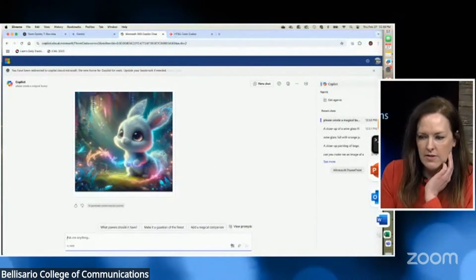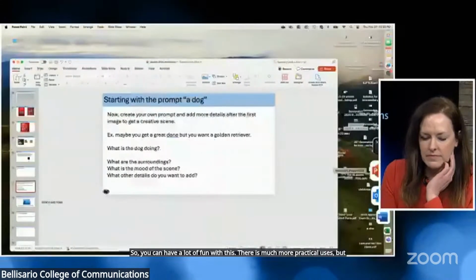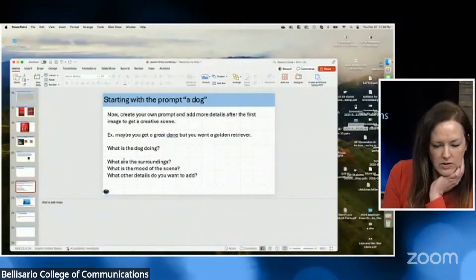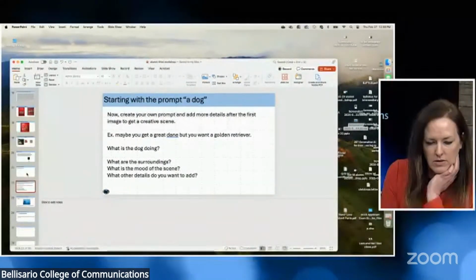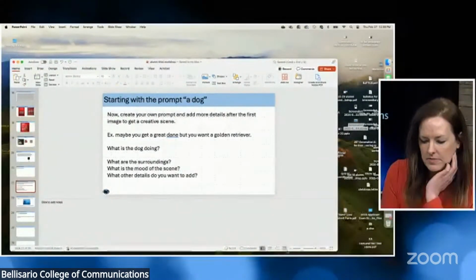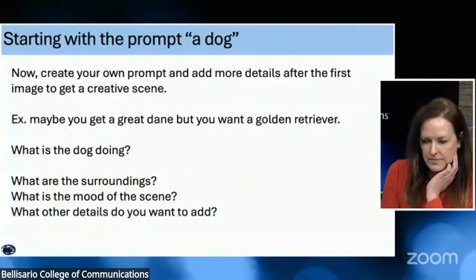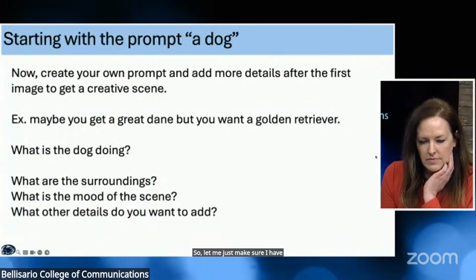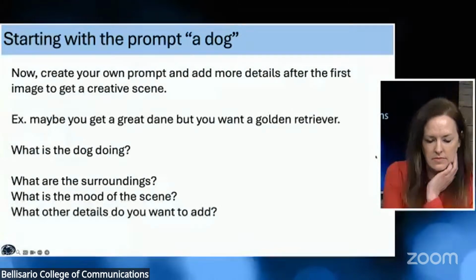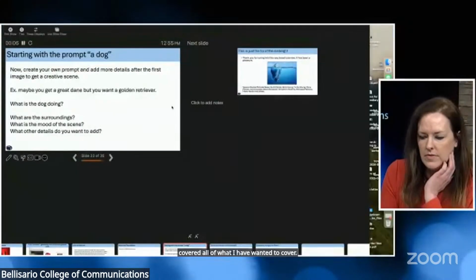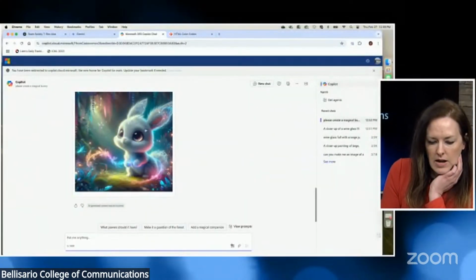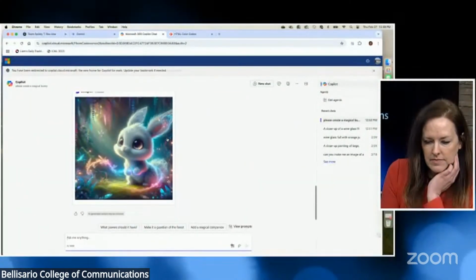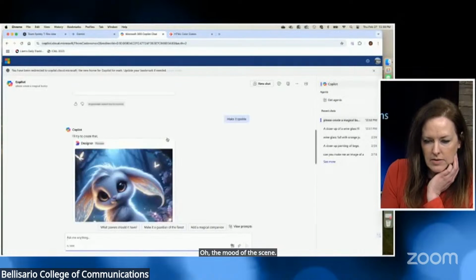So let me just make sure I have covered all of what I wanted to cover. Oh, the mood of the scene. So I'm going to take this magical bunny and put it into Gemini.